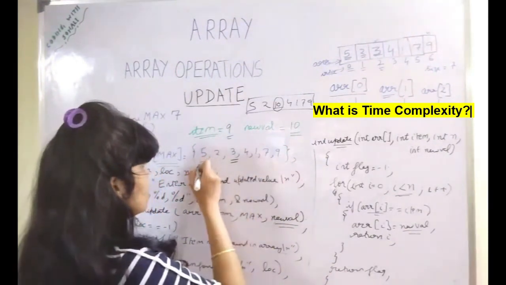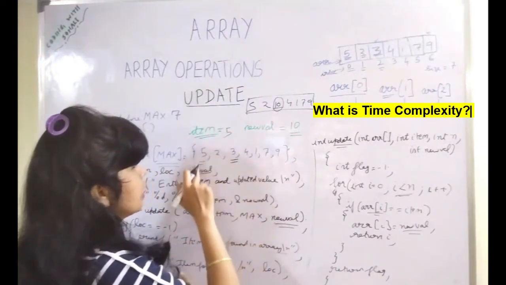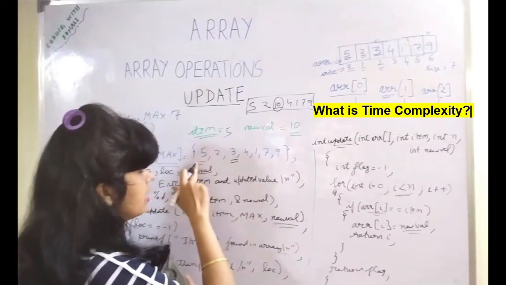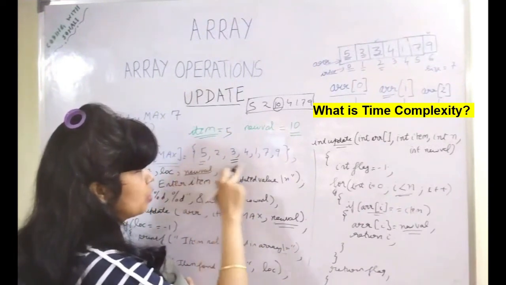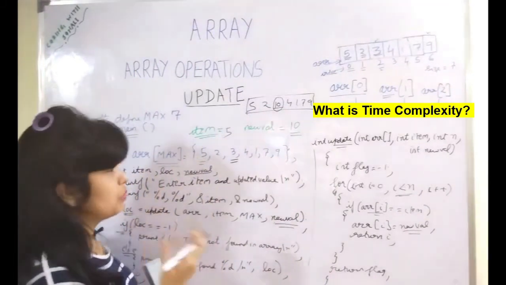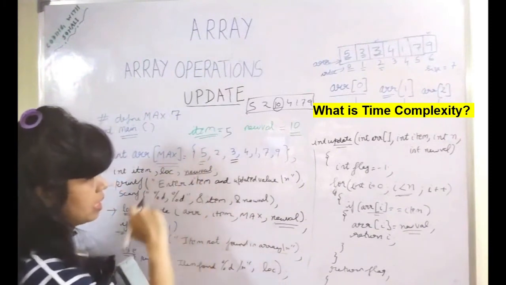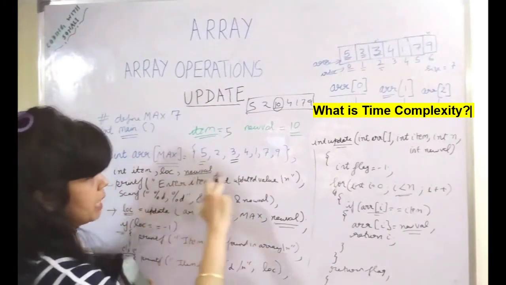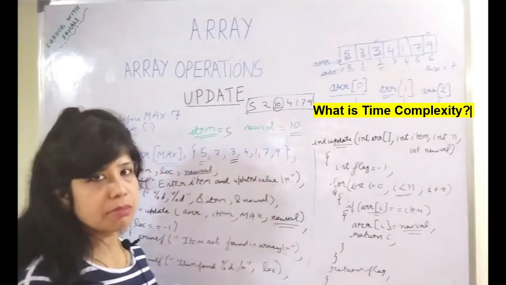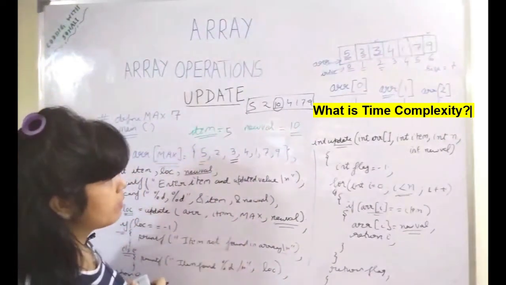If the element is present at the first position, suppose the user gives 5, which the user wants to update. Then you will get it at the very first index, that is index 0, you will get this element itself. You don't need to traverse to other elements. So therefore it will be O of 1. You will not take much time. It will be very efficient if you find this element at the beginning of the array. So depending upon the index where that element is present, that much amount of time will be taken. So this is about the update functionality.